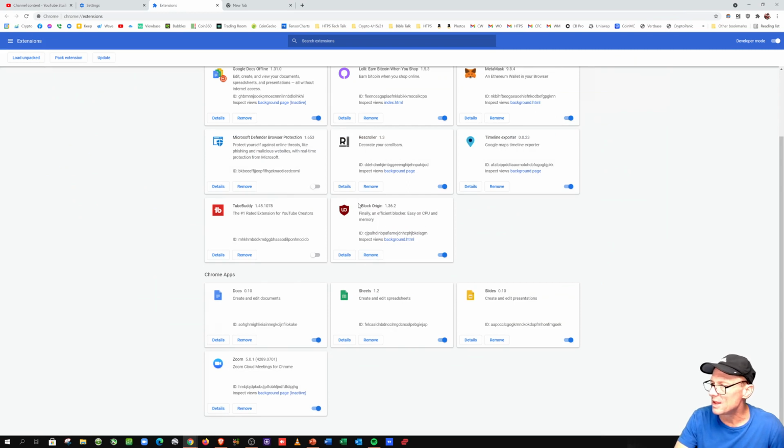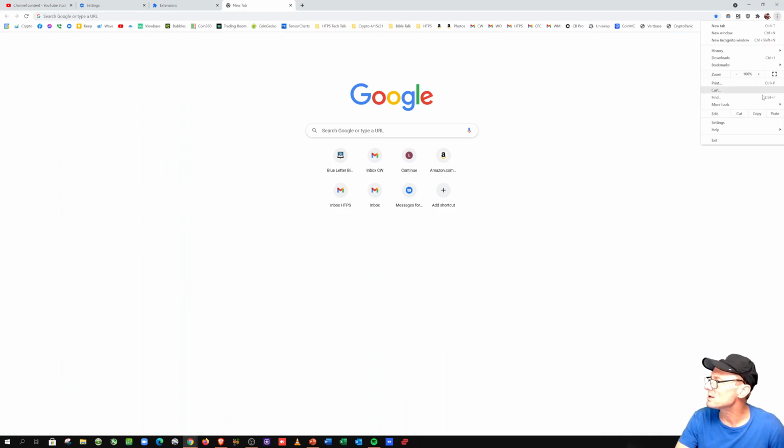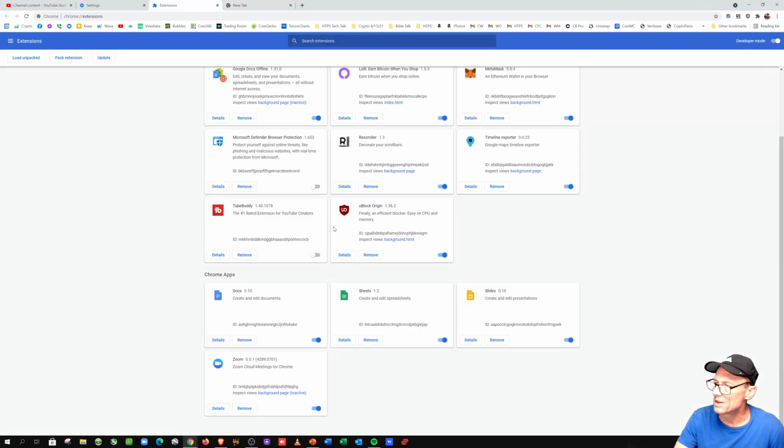So let's say I saw that one here and I wanted to remove it. All I've got to do is open up that extensions tab like I just showed you. So the three dots, more tools, extensions, and then this pops up, and if you see an extension in here that you don't recognize or you want to remove, all you've got to do is click this remove button, and up at the very top right it's going to say remove uBlock Origin? And if I want to report abuse, I can check that as well, if I think that this is something that is nefarious and I want to report it. I'm not going to check that for this one, but I'm going to click remove here, and when I do that, it's going to remove it out of this list, and that box will go away. So I'll click remove.